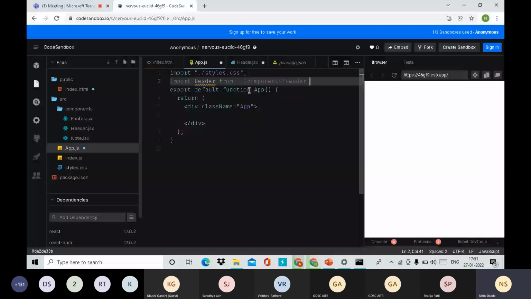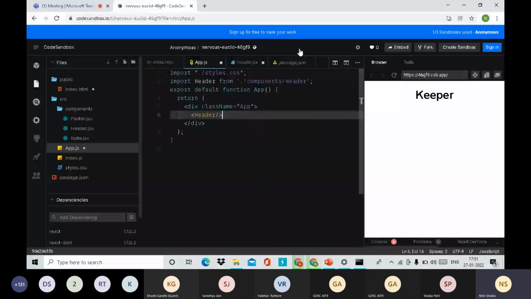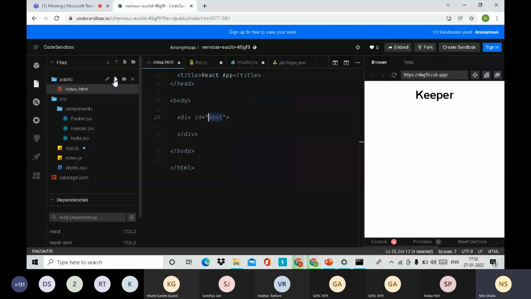Okay, so we need to import this header and we need to call this. We can call it easily after creating this. So after calling this Header, it appears here. Okay, इस वे में हमारे कंपोनेंट्स वर्क करते हैं. ठीक है, सो हम ऐसा यूआई बनाने के लिए हमें स्टाइल शीट्स की भी जरूरत पड़ेगी. एंड हियर आई एम गोइंग टू क्रिएट स्टाइल शीट also.